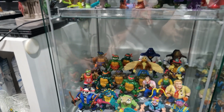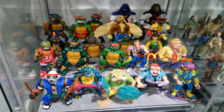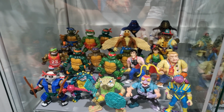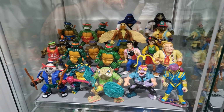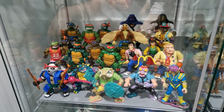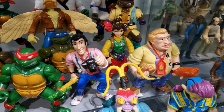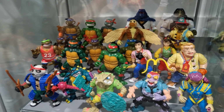We got more TMNT figures, including some of the awesome Toon figures, which you never see these days, or at least here in Australia, like at the fairs we go to, I never find these Toon figures, the Vern and the Burn and the Irma. Yeah, so Vern and Burn were, again, from my childhood. Wow. So they were cool figures. The card backs on them were amazing. They're so wild how they've got accessories sculpted into their hands. Like you got Burn with the sandwich and he's got a bit of toilet paper, I think, on his foot. Oh my gosh. Yeah, the sculpting detail.